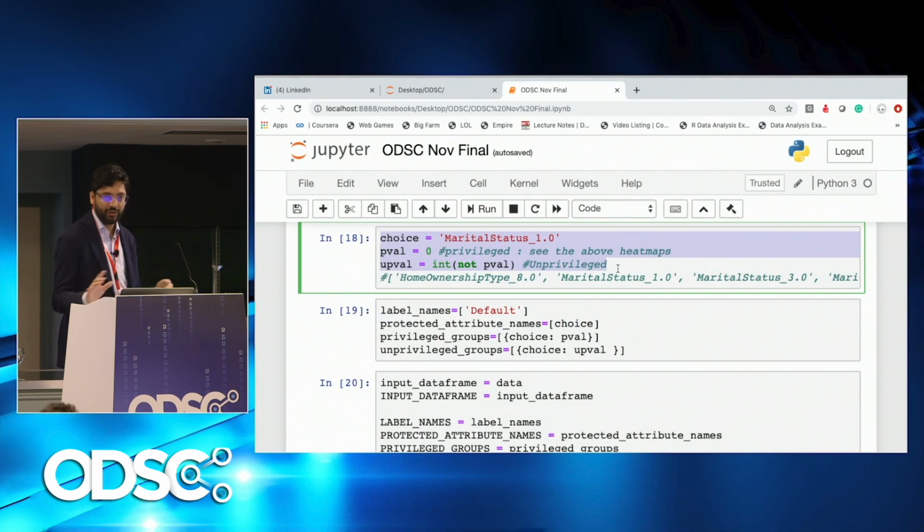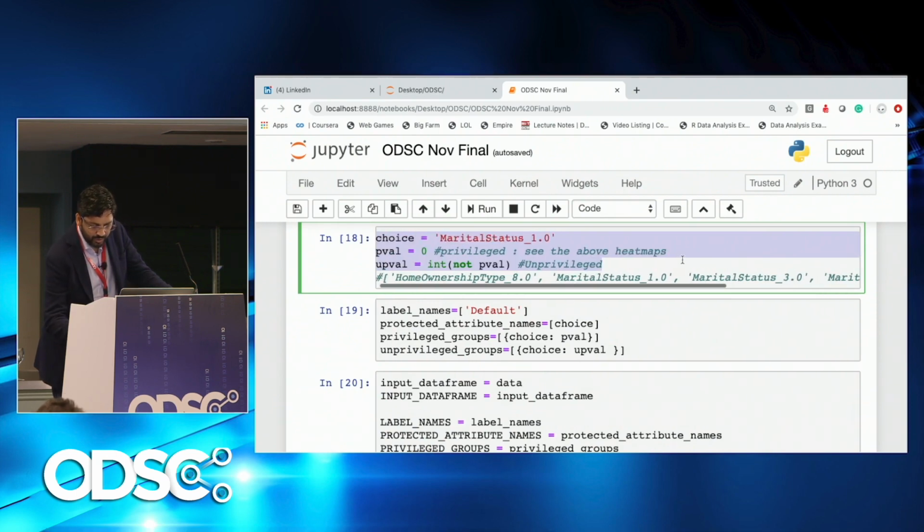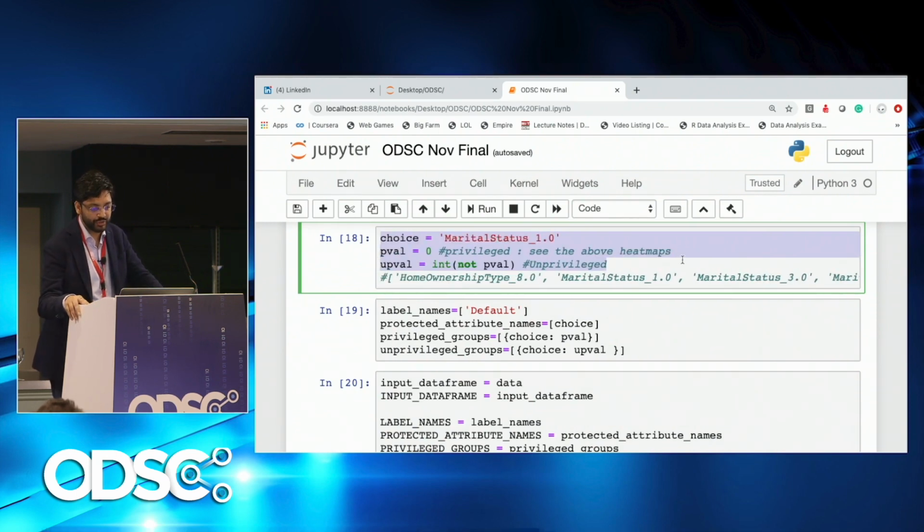Now before we go forward, anybody would like to ask something here? How many of you are looking at the notebook? Oh great, so you have cloned it. Okay, great. The notebook is a summarized version of what I'm showing. I'll put this notebook up later on. You can choose marital status 1.0, but interestingly, try to choose something else, because the 1.0 result would be on the screen. So try 2.0, 3.0, home ownership, and there are a lot. WorkX, try to put in any feature which you want.